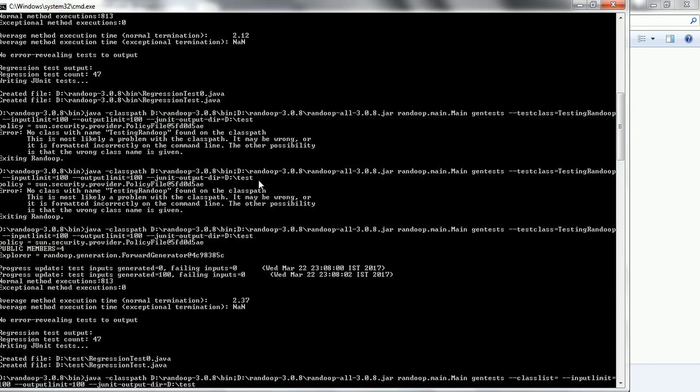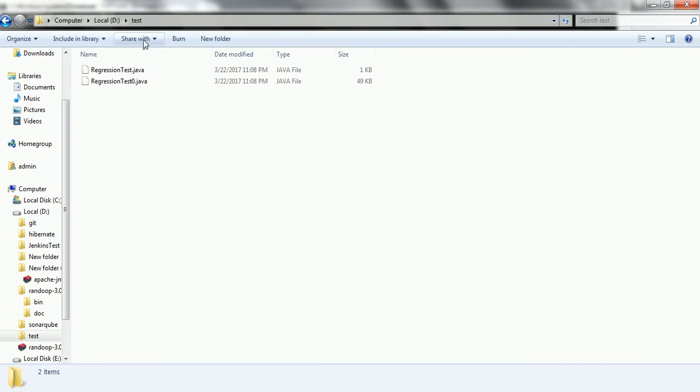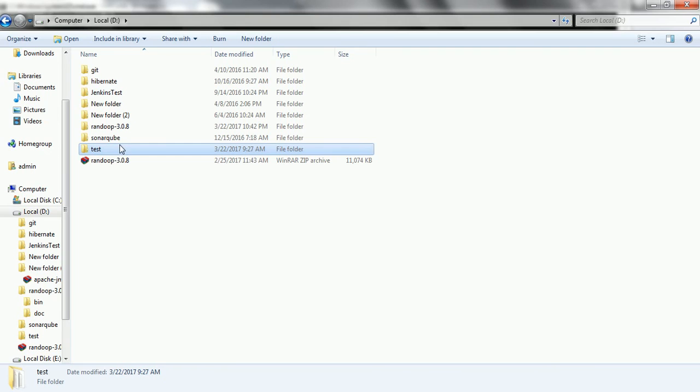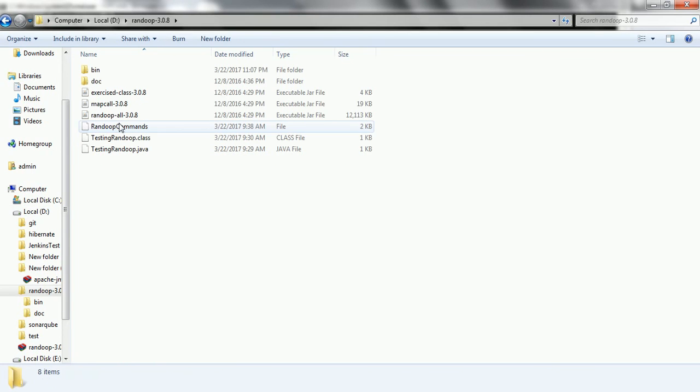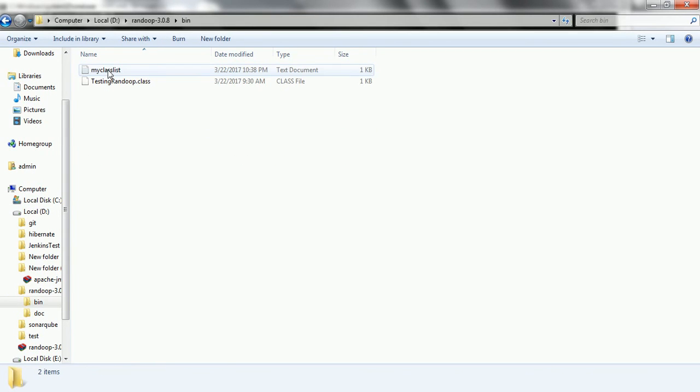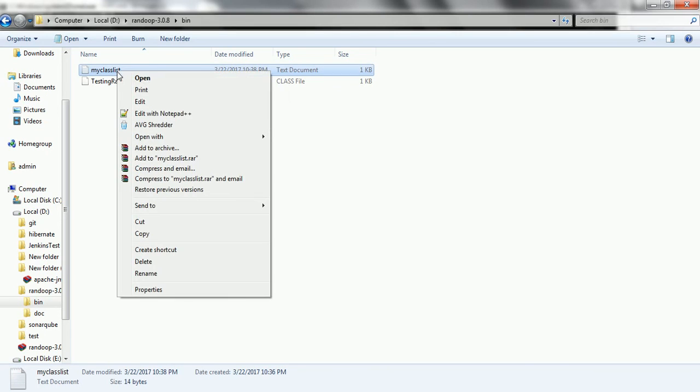Here, for example, I am giving my class list.txt file. Now what it is going to expect is, in myclasslist.txt, you need to specify the list of classes which require unit test case generation using Randoop. If I go to the Randoop bin folder and then the bin folder, here, myclasslist is the text file.